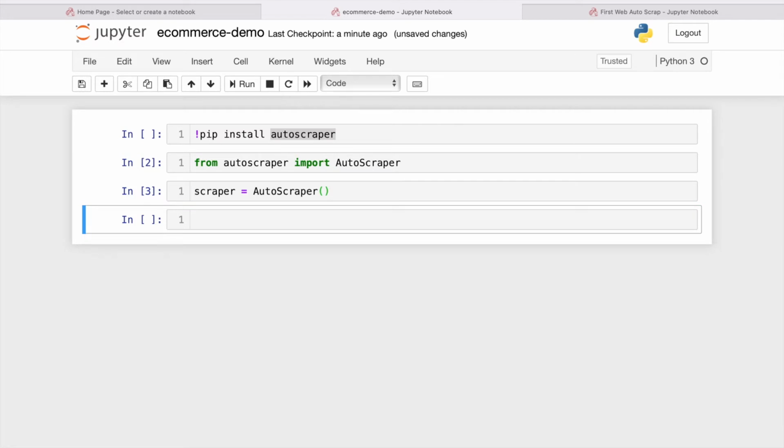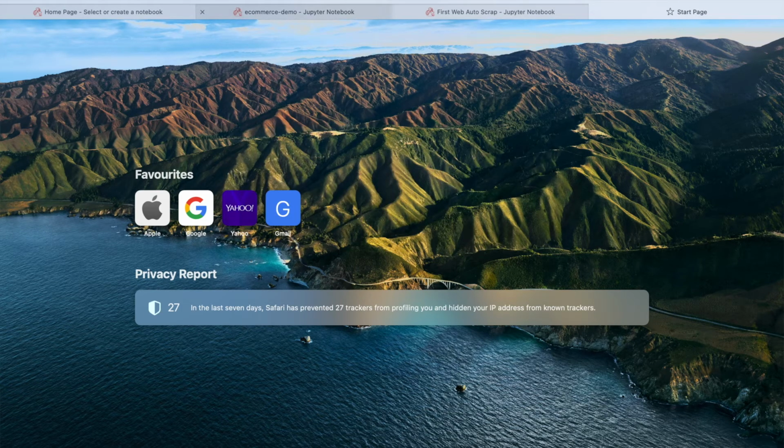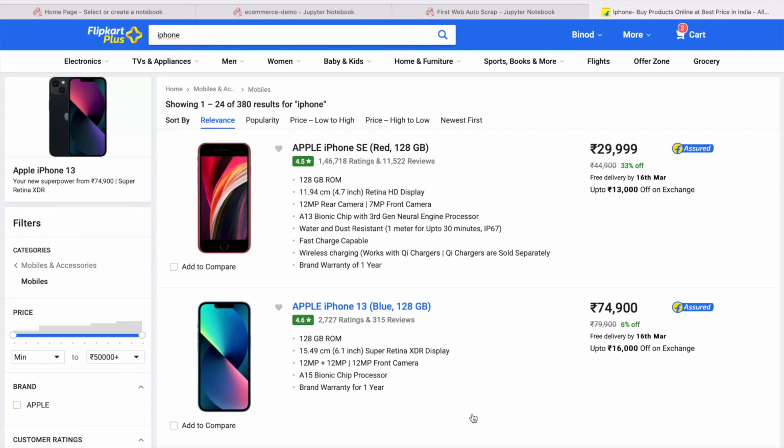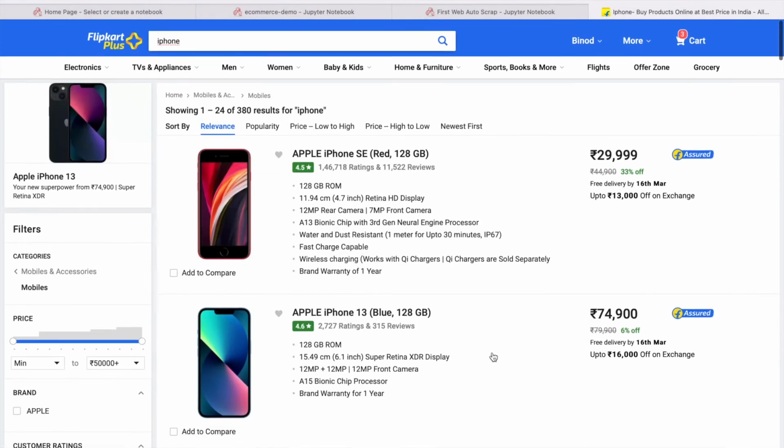Okay, now you have to go to the website from which you want to actually scrape the information. So let me go to the website. I will open Flipkart, and in Flipkart I will open the iPhone. Suppose an iPhone event just happened, so let me take the example of the iPhone. What is my use case here? I want to scrape this full website. I want all the item names and their prices, item name, their price. So how can I do that?